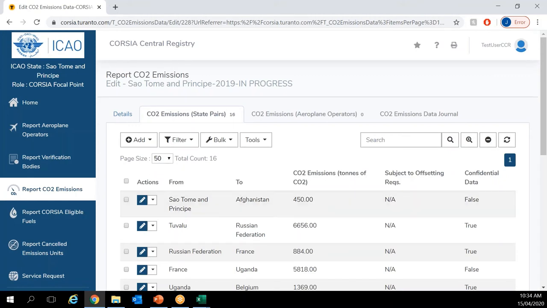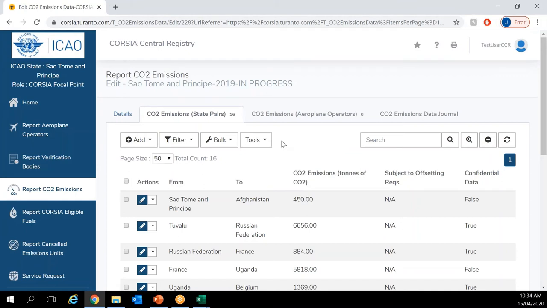So let me just check if there's anything else I wanted to cover. Oh yeah, so that's for 2019. For 2019, I think it's pretty obvious. You just need to include everything as I said, so either manually enter information or import in bulk using a CSV file. That's what you can do.